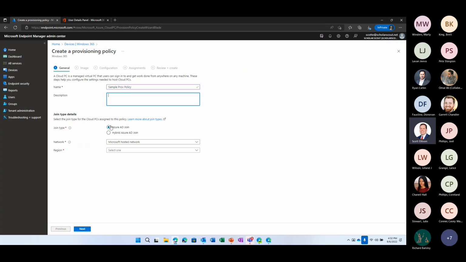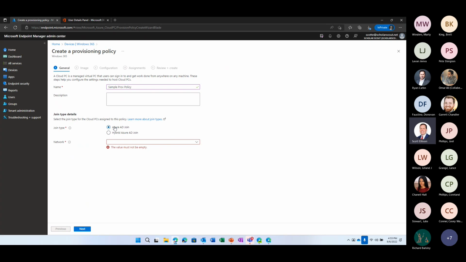In this provisioning policy, I can select the join type. In this particular tenant, I'm going to do an Azure AD join. In the case of an Azure AD join, I have the option of using an Azure network connection, but if I'm going to use the hybrid join, the only option I will have is the Azure network connection.